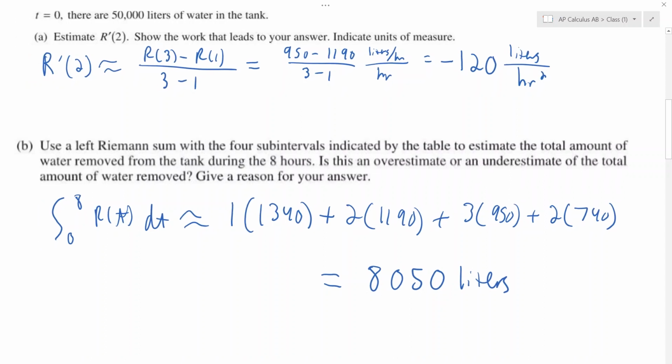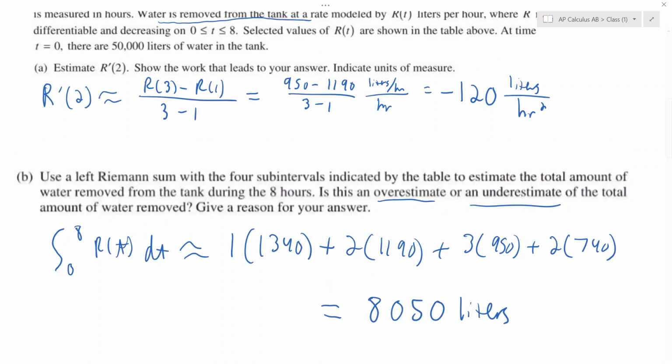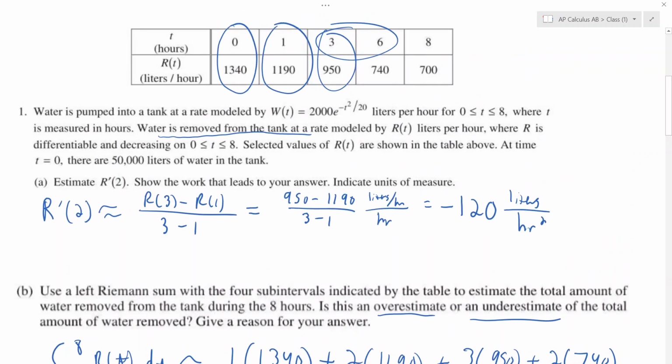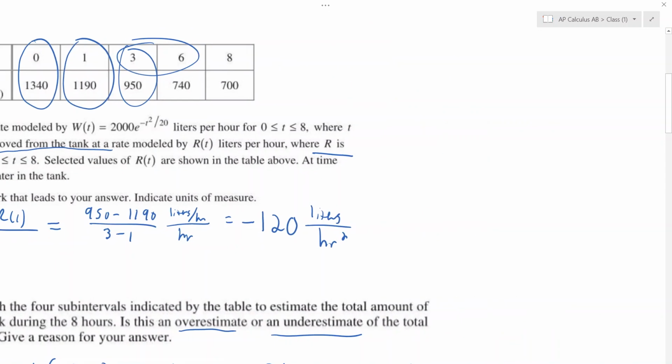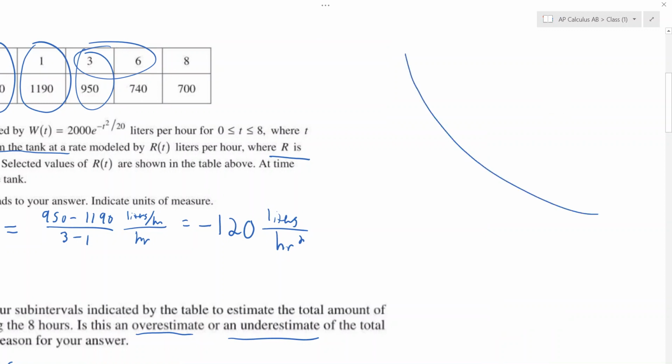Okay. And then they asked us this question. We haven't talked a ton about this. Is that an over or underestimate? Give a reason. So I told you, we drew a couple pictures here, and there are some rules we can go over, and we can do that today. But just draw what this says. They usually tell you something in this prompt to let us know what's going on. And they're telling us that R is differentiable, but it's also decreasing. Okay? So if you're ever unsure if an estimate that you found is over or under, draw a graph of what they asked you to do and just decide to picture it out, okay? So if it's differentiable, that just means it's a nice smooth curve, and decreasing means it's headed down the whole time. Doesn't matter what else it looks like.